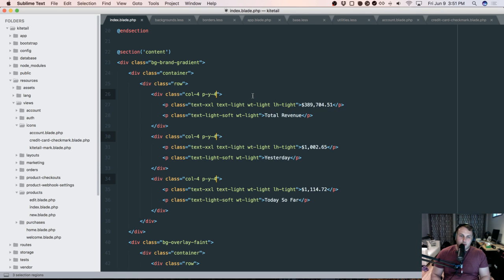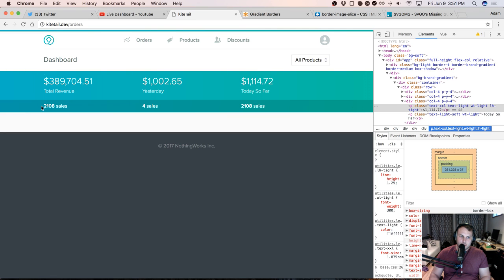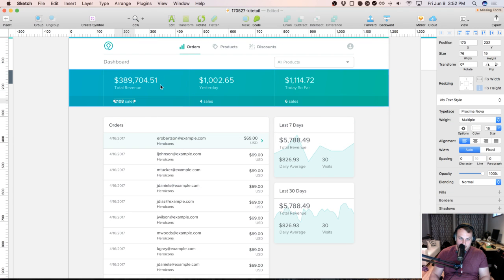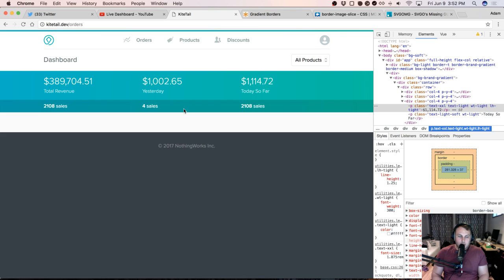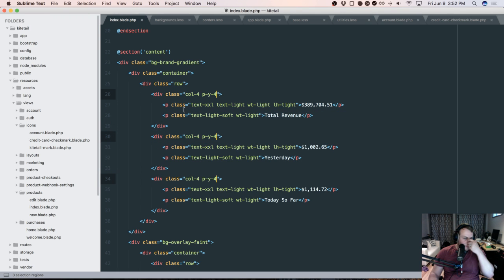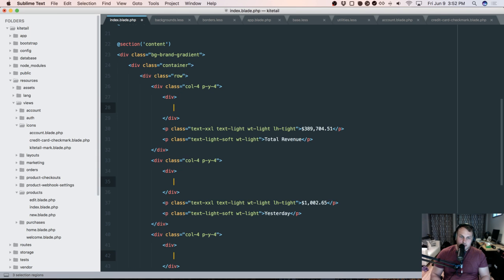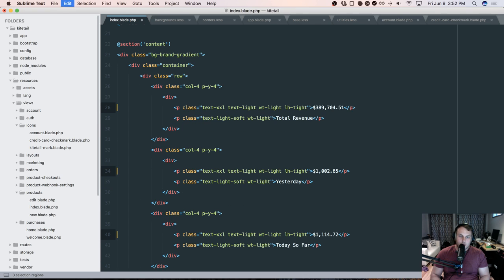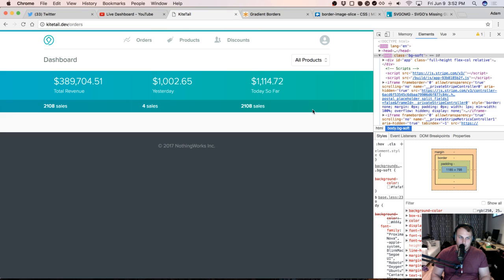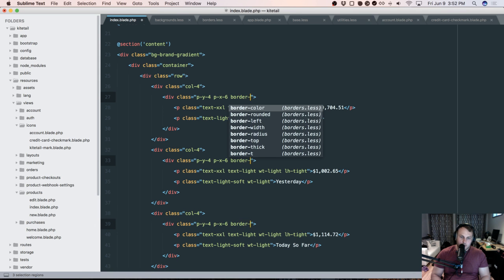So the thing that I'm worried about right now is I want to add a left border to each column, but I'm pretty sure that's going to screw up everything, and I need padding inside them as well. But you don't want to change the padding on the column itself. So that's basically why I was considering adding another div inside of each one of these, and moving this PY4 class there as well. And then maybe a PX6. And then like a border.